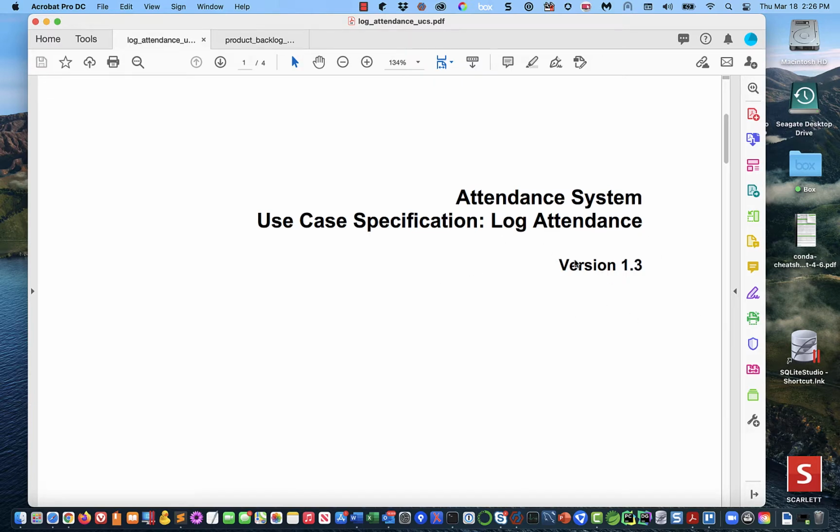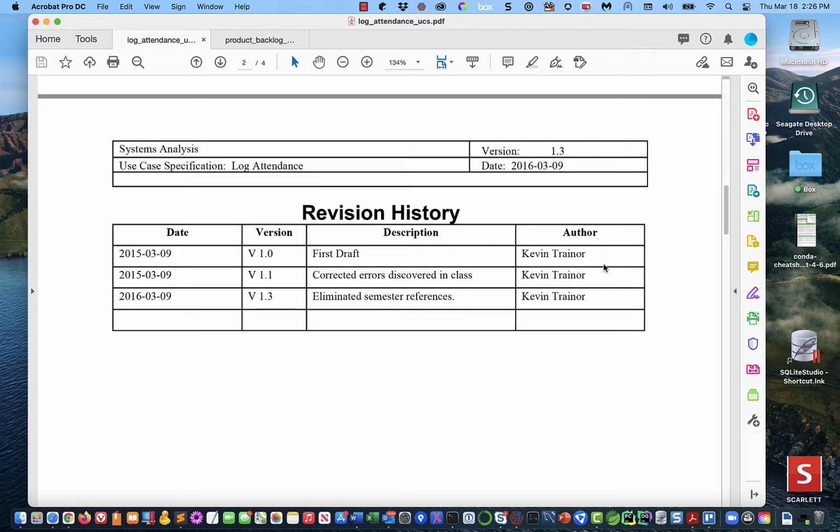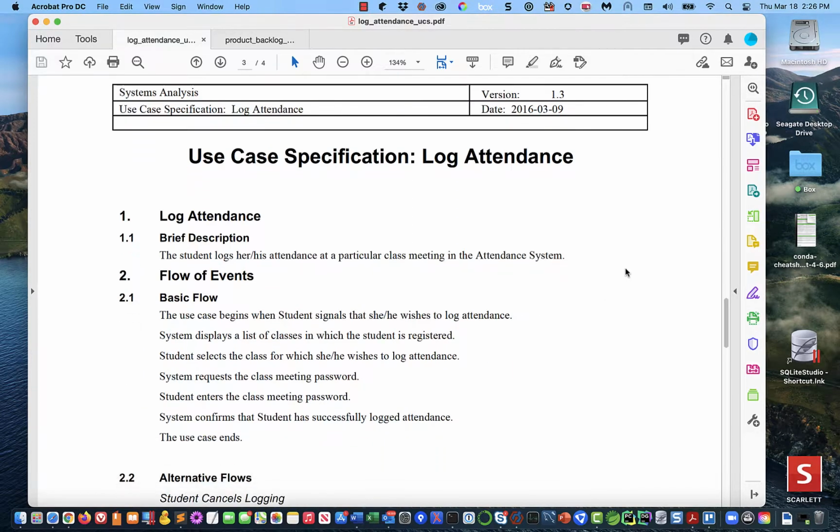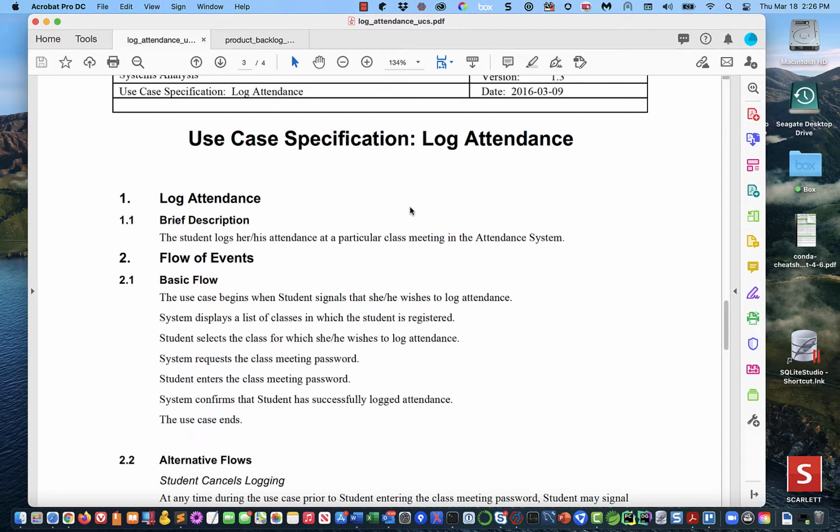So it's going to be the same user story. I'm going to come down here and look at it. The brief description says the student logs her attendance at a particular class meeting in the attendance system.